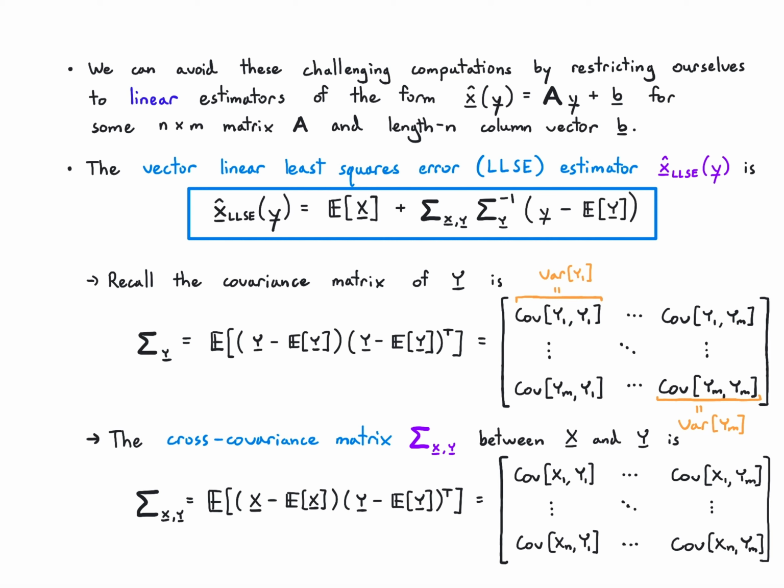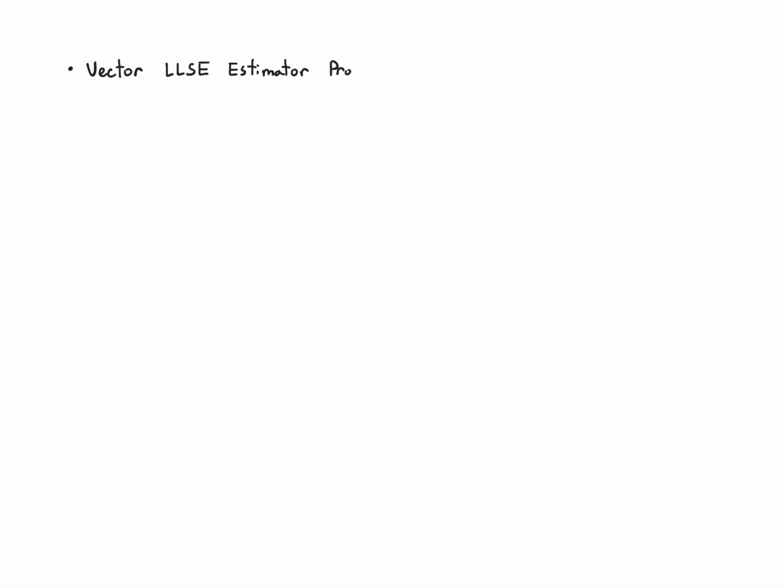So this is basically the same idea as we had in the covariance matrix case. In the covariance matrix case, I'm generalizing the idea of variance to a covariance matrix of many random variables. Here I'm generalizing the idea of covariance between two things to a cross covariance matrix between many things organized into a vector. Okay, what are the properties? Well, they're basically the same as we had before. I'm just going to list them out for you.